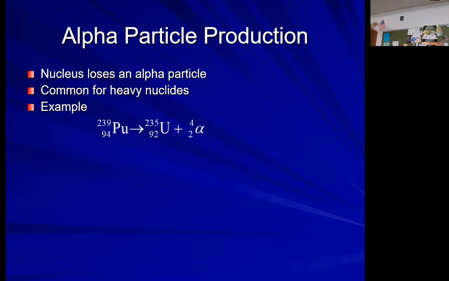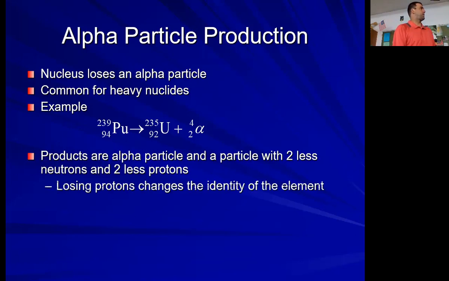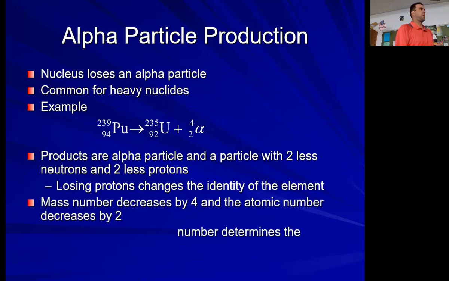It'll be in there. You can look at it later. We have to write equations like that. Yes, you have to write equations like that. It's not as bad as you think. All right, so that just explained it. Losing protons changes the identity of the element, because the atomic number determines the element.